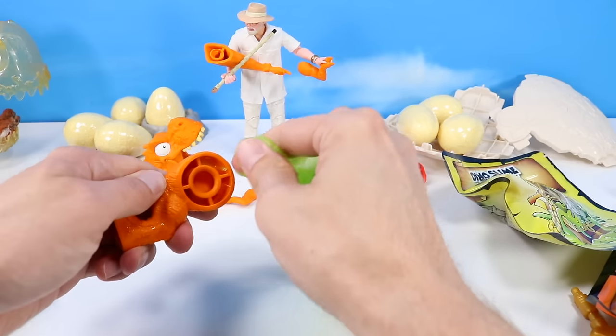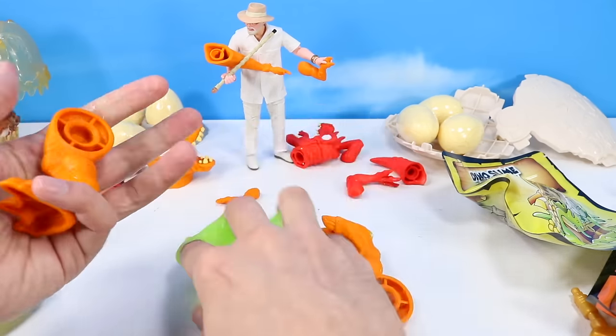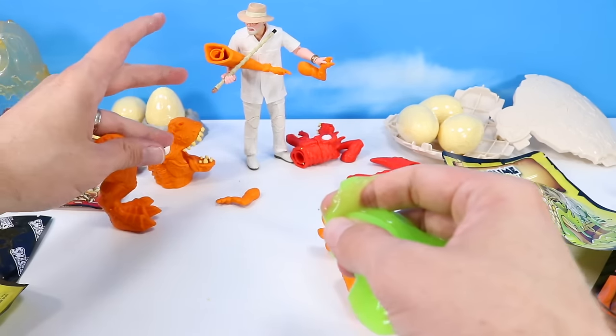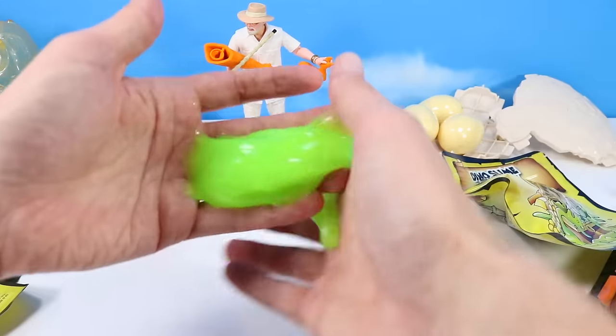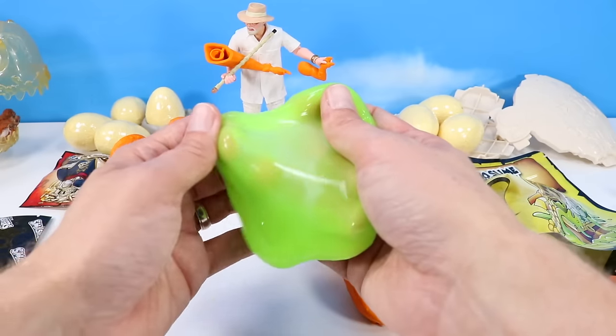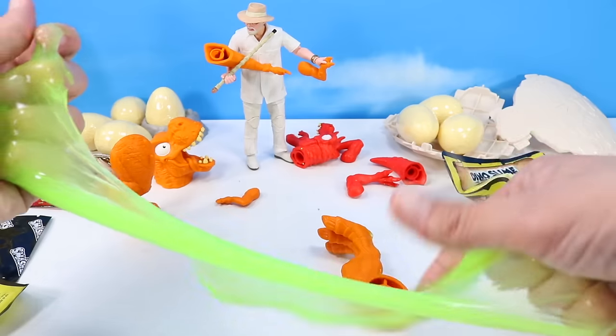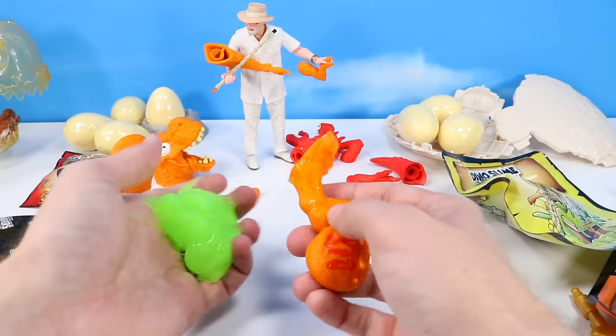Getting it out from inside the cracks in there, a little tricky. Okay, there we go. Got one mostly done. And you could rinse that off if you needed to. Look at that quality. Oh, it's so bright. It is so reflectively fluorescent. Oh my goodness. That is some cool dino slime this time.